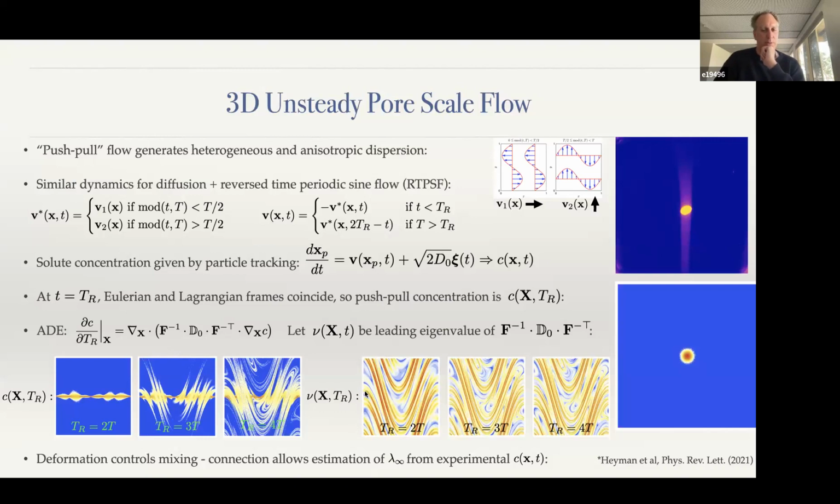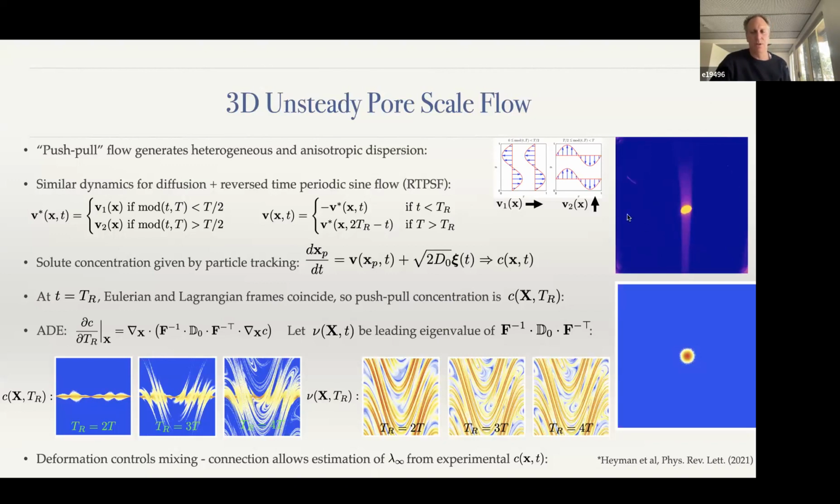So we've computed the eigenvalues of that dispersion tensor shown on the bottom right here. And we see that we get these regions, these highly anisotropic regions of very high diffusion. And in fact, when we do numerical experiments of advection diffusion in this system for this model push-pull flow, we find indeed that those manifolds of very high dispersion map exactly onto evolution of the solute plume.